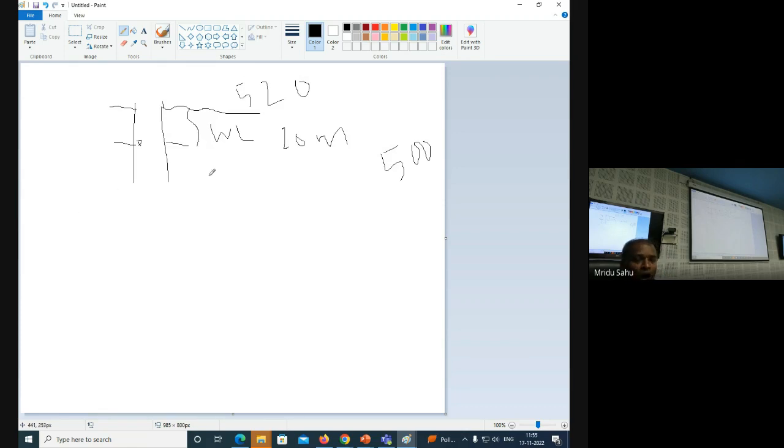Now see the importance of the water table data, that I'm going to show you. Suppose this is one area. Here the gradient is more and here the gradient is low. This is the ground surface. Let me draw some trees here. Suppose here we have one well, and another well here. Suppose here the depth of water is 20 meter. In this case also 20 meter.